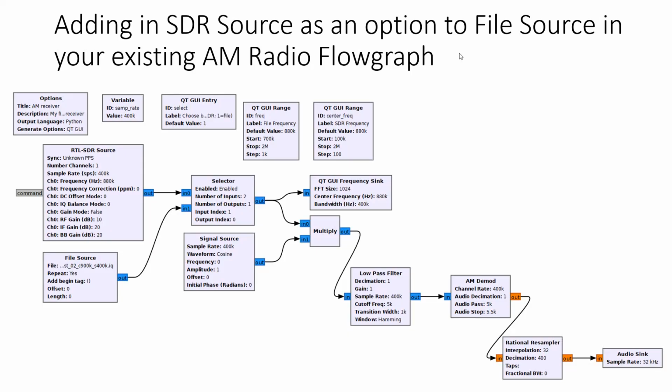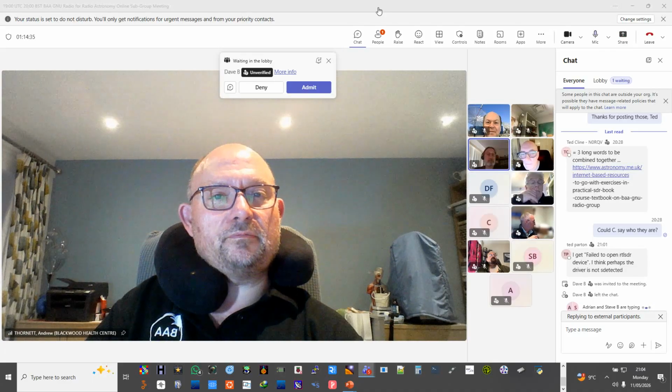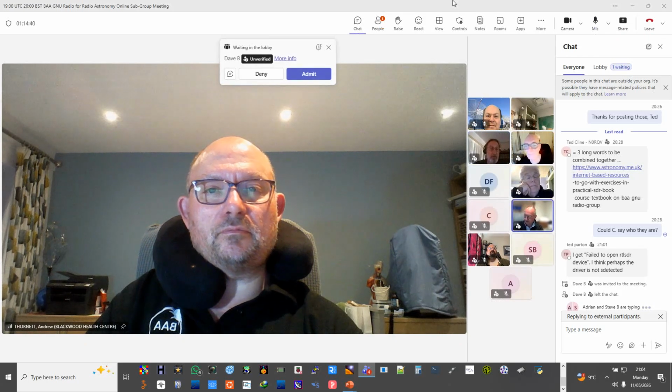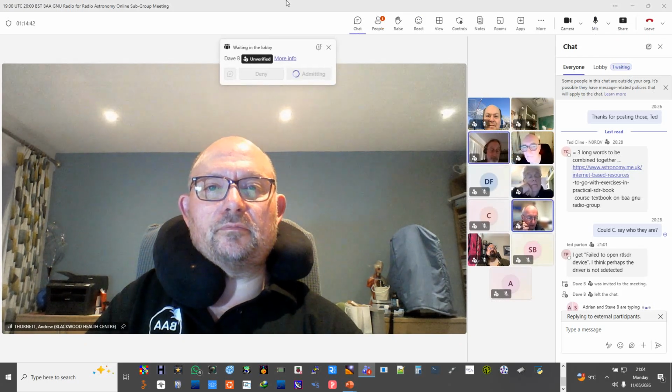It's the NESDR Smart T. Yeah, but what source block are you using in GNU Radio? RTL SDR. Oh, I'm surprised that doesn't work. Do you want to perhaps share your screen with us? Have a look at what's going on? No, it's a different computer, because I wanted one that I could take outside. So it's on a laptop, I'm watching on my desktop.